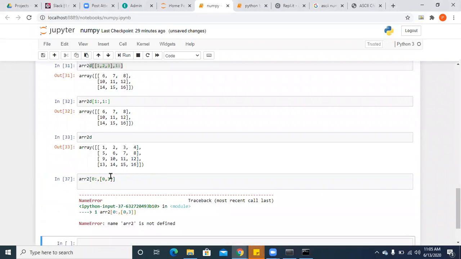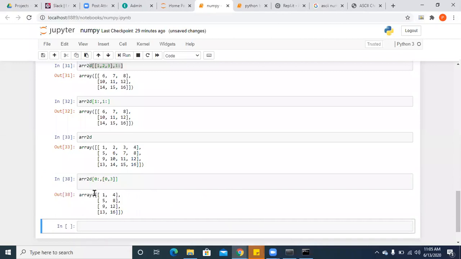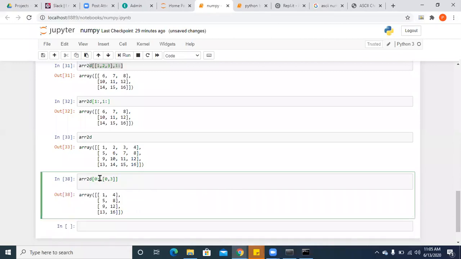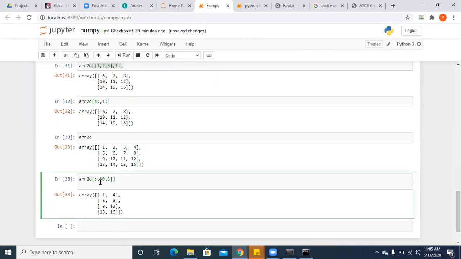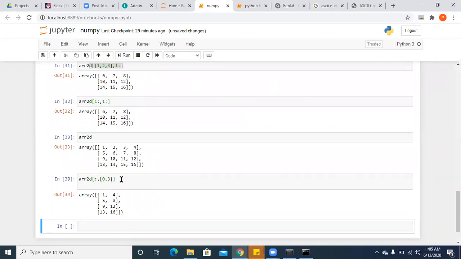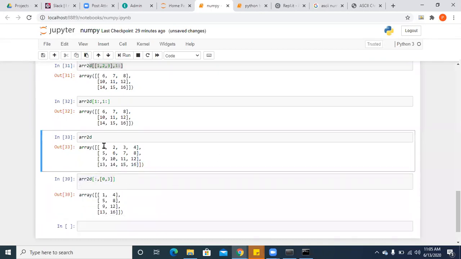Someone gave this. So here I want all the rows, comma, the last column. Right? Did you understand now? Or else you can also give is to, comma, 0, comma 3. So did you understand, guys, now how to index the columns and all? Yes or no?